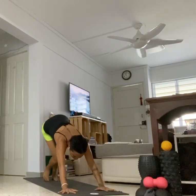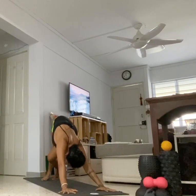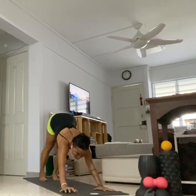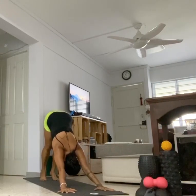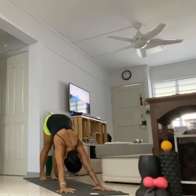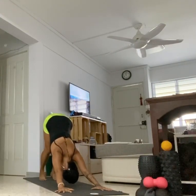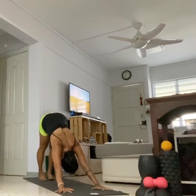Curl your toes, lift the knees up, come to your downward dog. Take this first down dog — pedal into your heels, maybe move into the sides of your body and into your hips. From here, find stillness in your dog. Stretch both legs evenly, wrap your triceps more towards the mat, externally rotating into your shoulders. If you're working with tight hips or hamstrings, feel free to soften your knees to give you more length in the side body, softening the chest to the floor. Full breath in, exhale, bring your feet together.